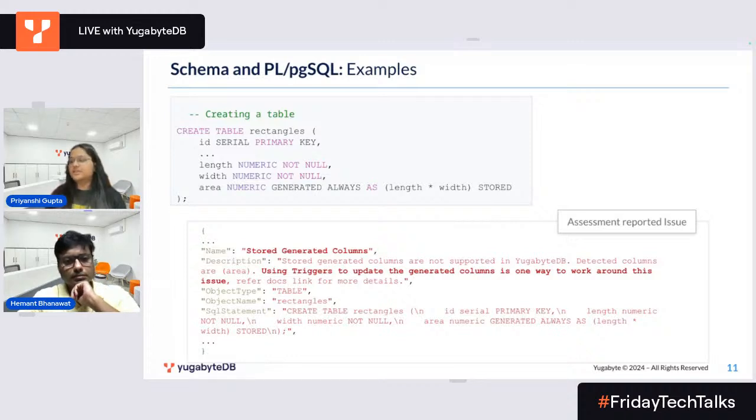You can also see that there is a workaround available here for this particular feature, to use it without having the actual functionality in the database, which is to create a trigger on this table for any of the DML operations and replicate the same functionality with the help of this. So with this, we understood the schema incompatibility in one of the create tables.